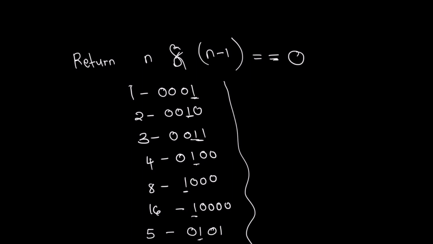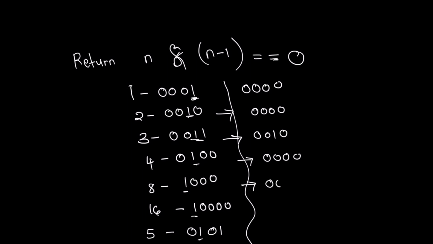Like I said, back to this expression here, what it means is that we're going to take the rightmost 1 and change it to 0 and see what we get afterwards. If we change the rightmost 1 to 0, we'll get 0 0 0 0. Same thing happens to this one. Same thing happens to 0 0 1 0. We also have 0 0 0 0, and 0 1 0 0.